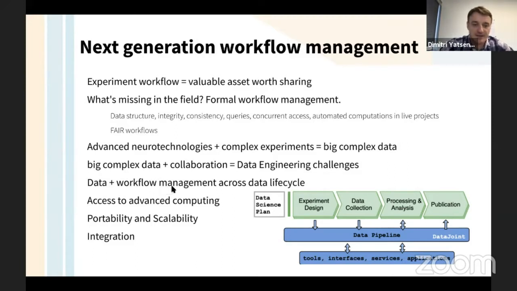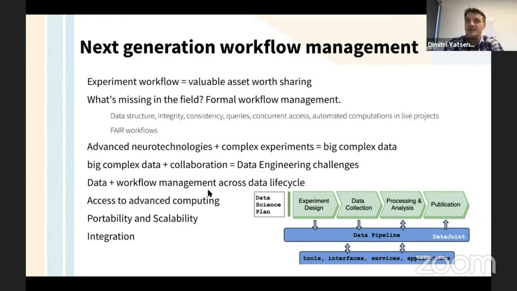Another thing that needs to happen is managing the data consistently across the entire data lifecycle. There are many different cultures in science, and in many institutions, what we see is the data is not actively managed. And so what happens is each student, for example, graduate student, when they start their project, they organize their data, they organize their code, and only they keep track of it. And then once they're done, nobody works with that data anymore. So establishing a common process will greatly accelerate. This is something that a good workflow management system can help accomplish.